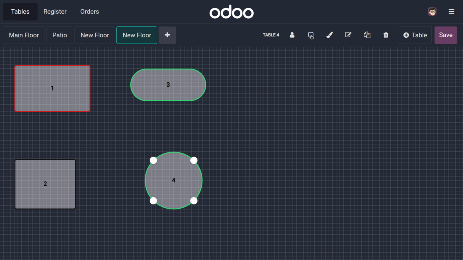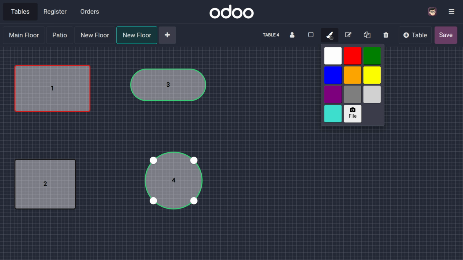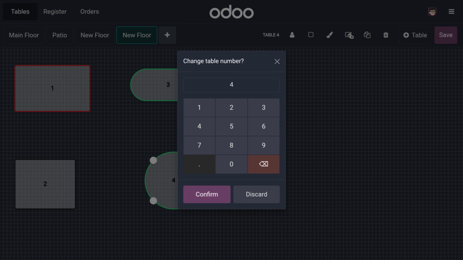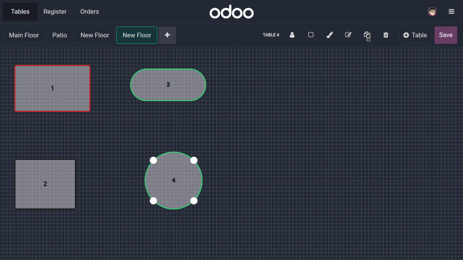Okay, and also you can simply change that into a square shape as well as a round shape. By clicking on this option, you can add the colors that we have set in the settings of a floor plan. Whatever you have done there, you can do here as well. And one more thing: if you want to change the table number, you can do that by clicking on that option.